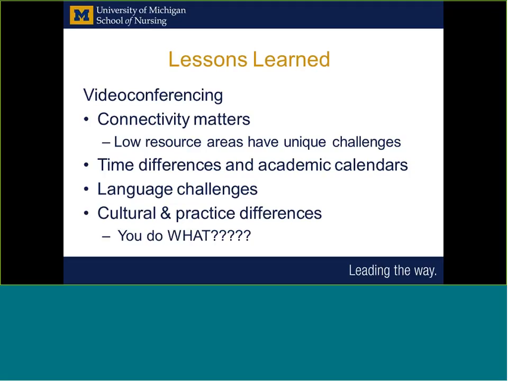Also understanding the different kinds of medicine. In Haiti, voodoo is a very important part of their culture, and clients may seek a voodoo doctor before they seek a Western doctor. In India, there are other forms of medicine. There are homeopathic medicine, there's Ayurvedic medicine. So there's not just one single form of medicine practice, and clients may be using more than one.